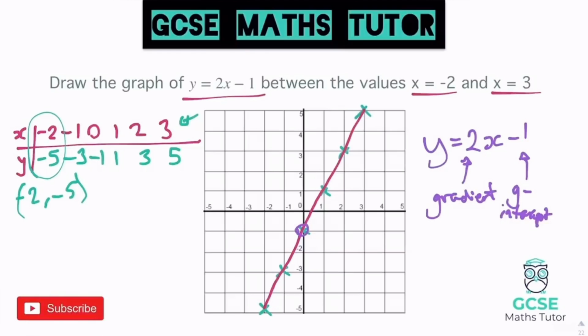And then we could have had a look at the gradient, and that gradient of 2 just means for every 1 across, let's think from that point, so 1 across, it goes 2 up. So you could do a little staircase here. You could just go again, 1 across, 2 up, 1 across, 2 up, to keep finding those coordinate points, and then tracing it backwards, so 2 down, 1 left, 2 down, 1 left, and you can draw this little staircase in. That's another way of doing it as well.